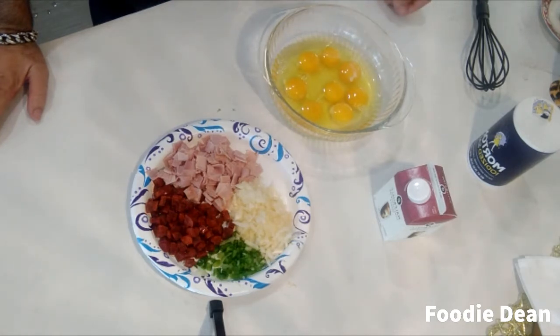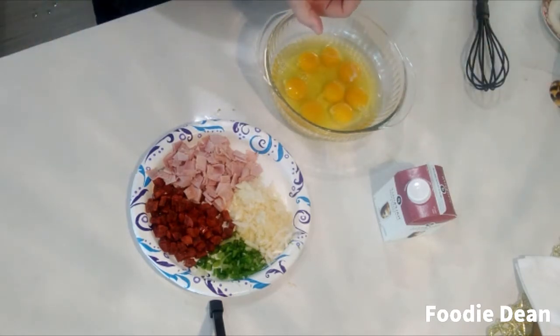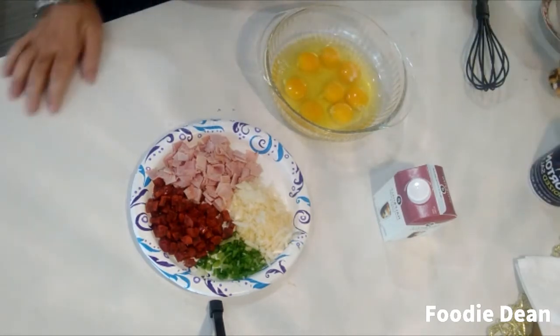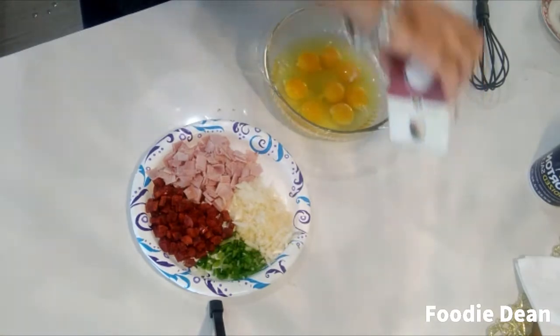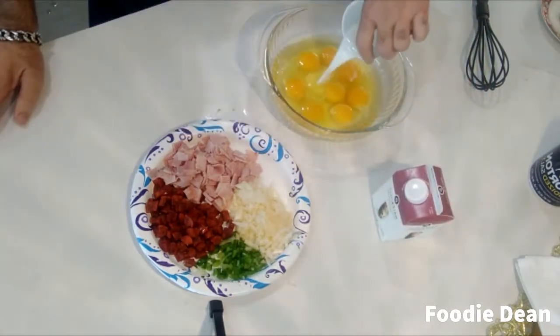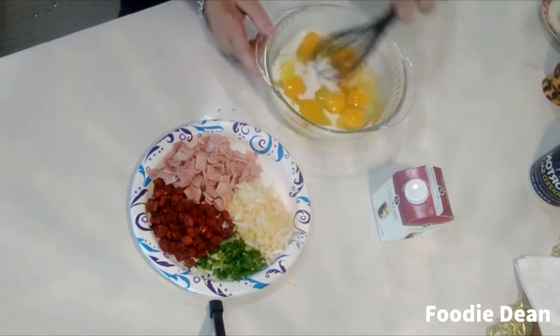But we do have the eggs, and we're going to put a little bit of salt in there, of course, to get the proper salt in there. So there we go, got a little bit of salt. And then one trick, we're going to use a little bit of either half and half if you have it, or cream, because that's going to make your eggs a lot fluffier. So we're going to pour the cream in there, and let's beat our eggs.